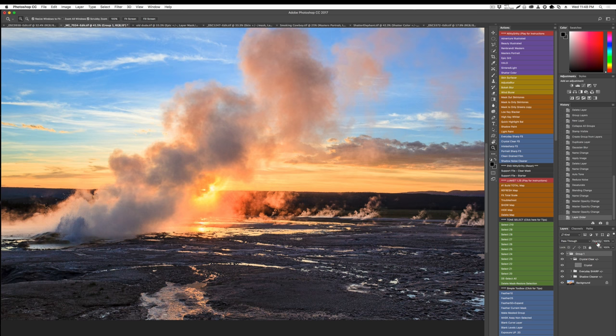The combination possibilities are truly endless because it's not like a preset where you click it and it's applied. That's one of the reasons we love Photoshop — I use my actions all the time on retouching: Lumis, Alchemist, Nitty-Gritty now. These are effects I designed, and yet from experience, some of these I could spend a whole day and not be able to recreate. You'll get a different look every time you manipulate this — a thousand different looks from a single action like Beauty Illustrated.